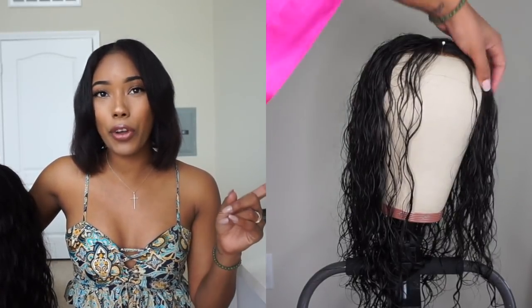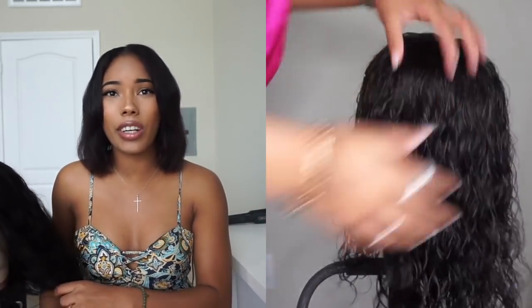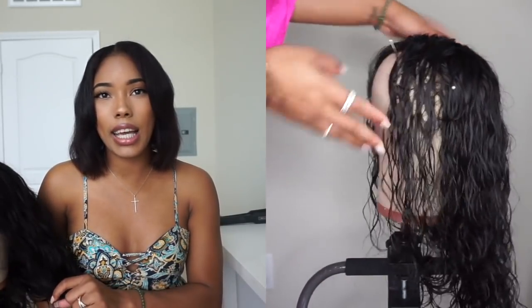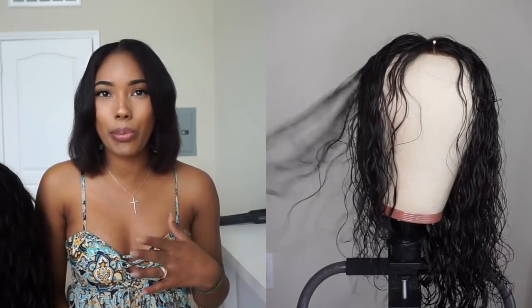But I know a lot of you guys wanted to see this wig straight. So I'm going to insert a clip for you guys of what it looks like freshly washed. I washed this wig I think about 5 times already, and I had never used shampoo on it. I only used the As I Am coconut co-wash on this wig. I haven't used any type of soap-based shampoos or anything like that because I don't really put products in it.